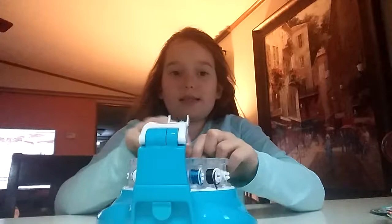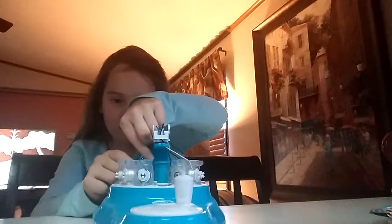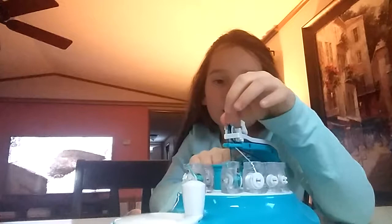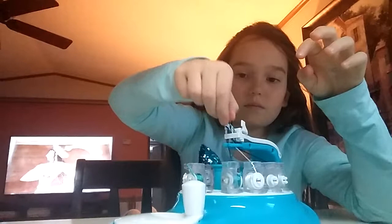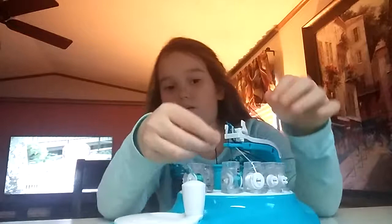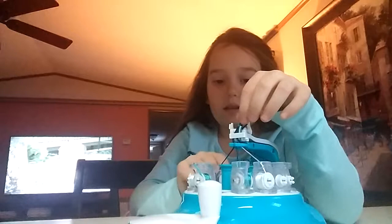Now I need to do this. No. Now you do this one next. One at the back. I like so far away. We'll do this black. There we go. And we need to do the white.